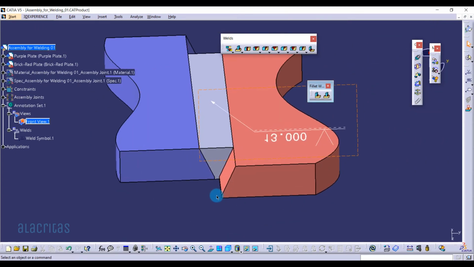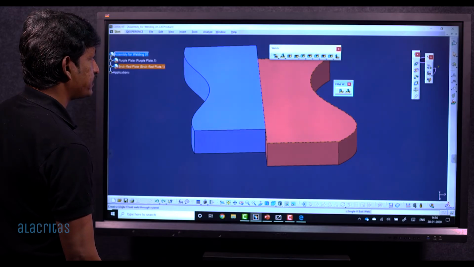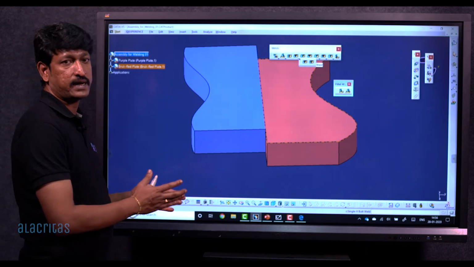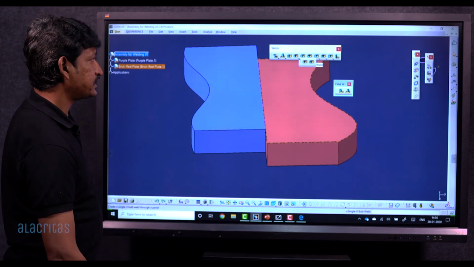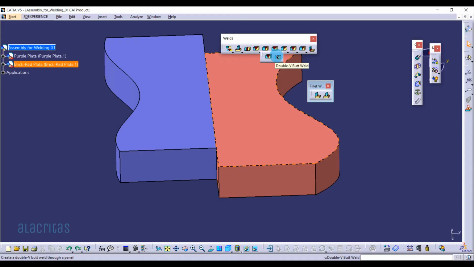Now let's see what is the double V, double side. So let me undo this. Control Z. So for each item we have two things: one is one side and the other one is the other side. So let's see one example of V butt weld both sides.